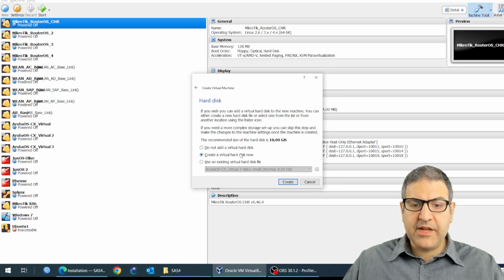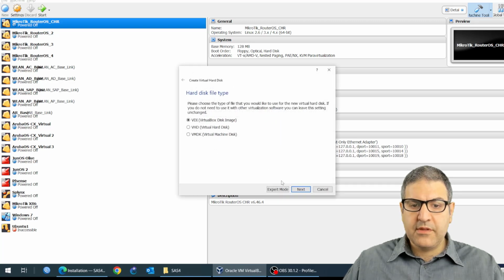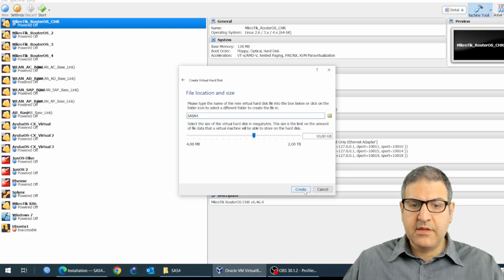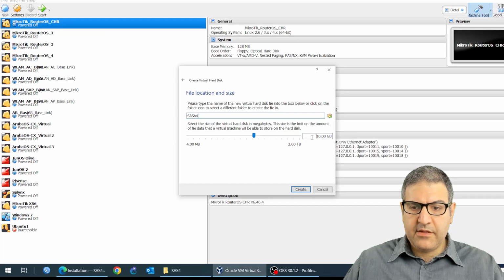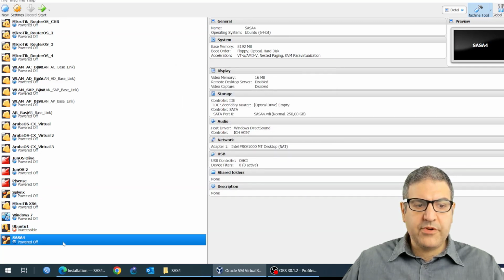So let's create a virtual disk. And we put the size for this at 250 gigabytes. We are going to use the ISO file in a moment. So don't worry about the steps. So those are the only steps that we need to do.